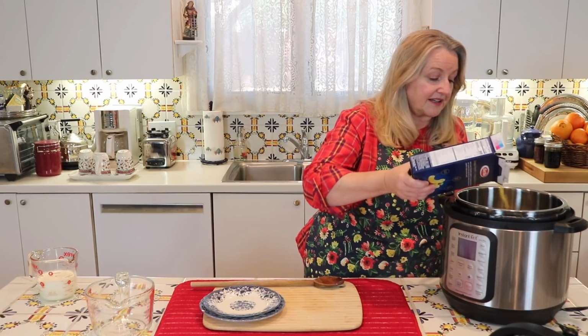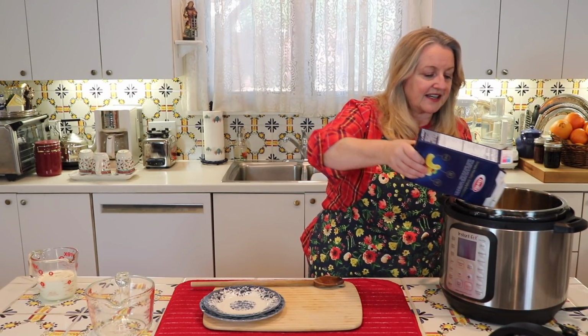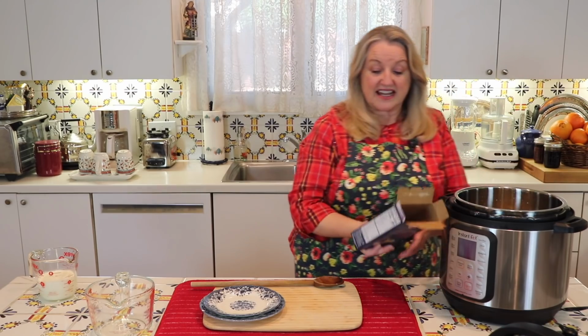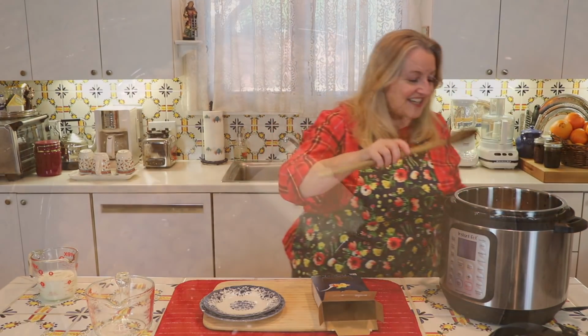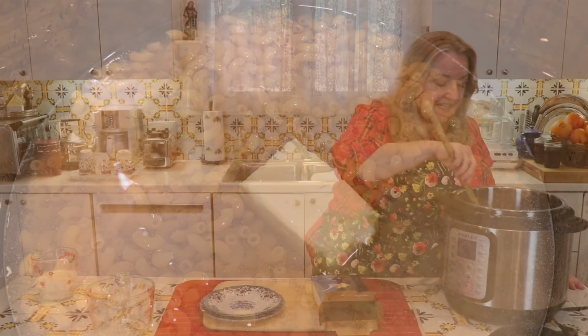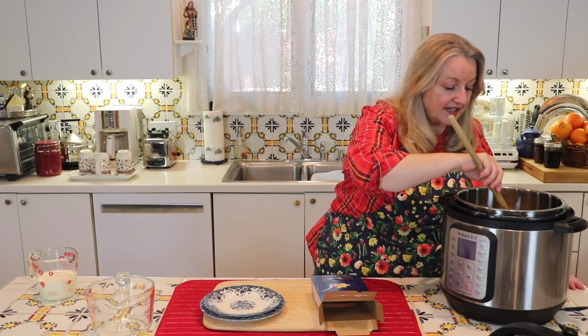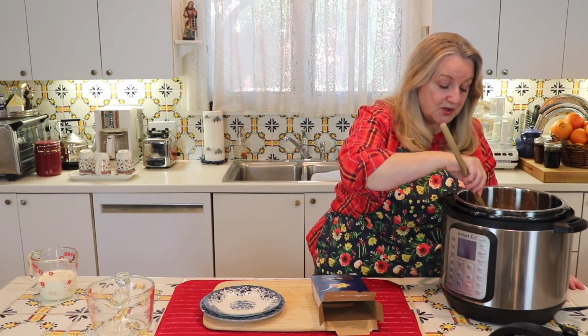Now I'll go ahead and I'll add in my pasta, and we'll just sort of circle it all around like this to just get it nicely, sorry about that, get it nicely distributed. And then all you want to do is just gently tap it down so that every bit of the pasta is under the water, but don't stir it.